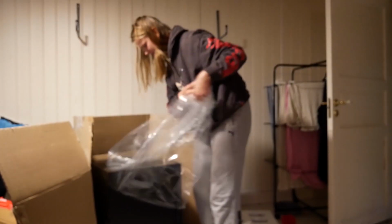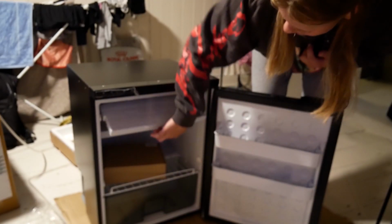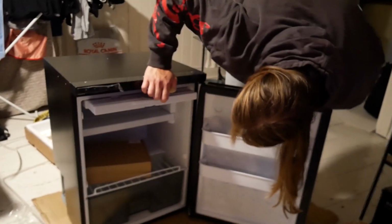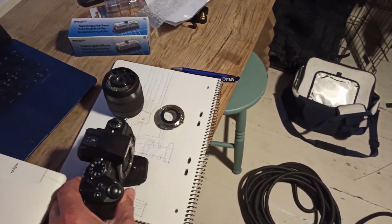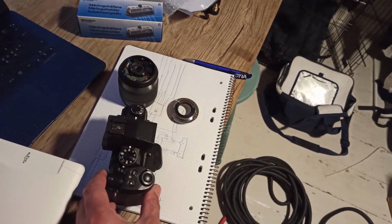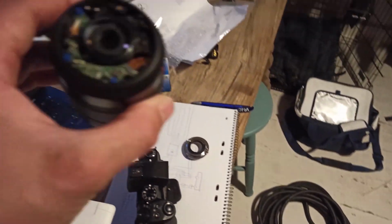Here's a fridge that we ordered. It's a 12-volt fridge. It runs off a 12 volt. It's super nice, although it makes a lot of noise. I broke my lens as well filming this, so there's a lot of bad video from my phone.